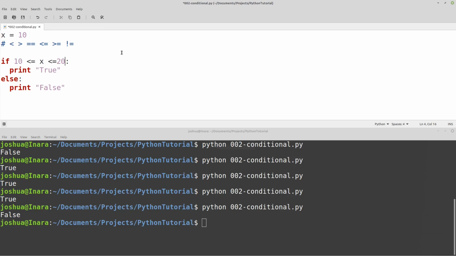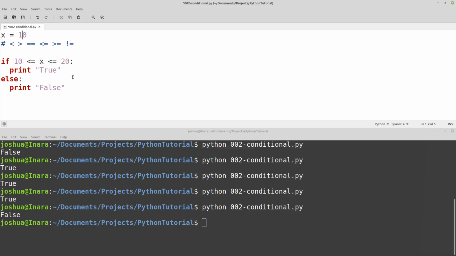In this case, I'm using x one time, but this is a shorthand way to write a range check or a multiple condition check. So x is greater than 10, but less than 20. So that means that anything 10 to 20 would work.